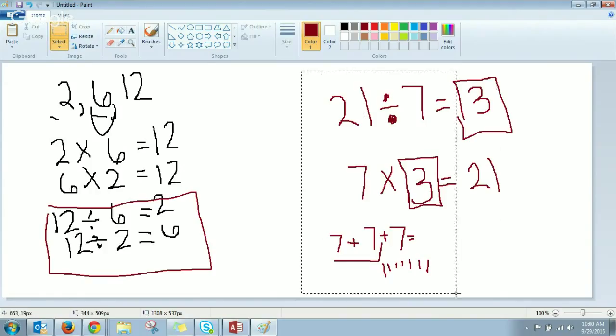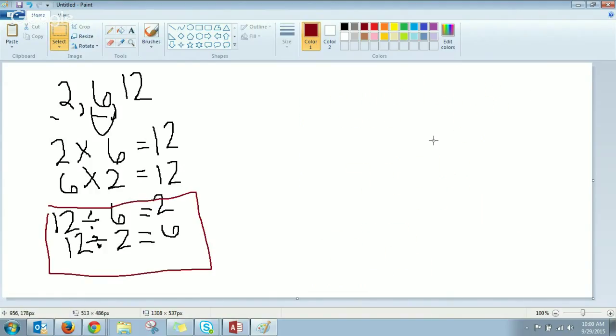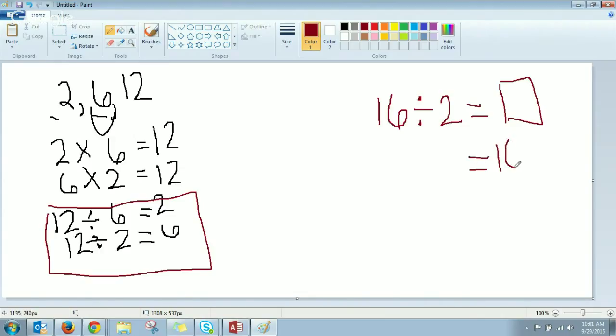See if I can clear this off easily. Bam. Yes. Next, let's do 16 divided by 2. Remember, we understand this to be a fact family fact, and we want to find out what this missing part is. So if we flip this daddy here and we put him at the end of a multiplication problem, we can put the 2 in the beginning, a multiplication symbol, and then we got a box here because we don't know what this missing number is.